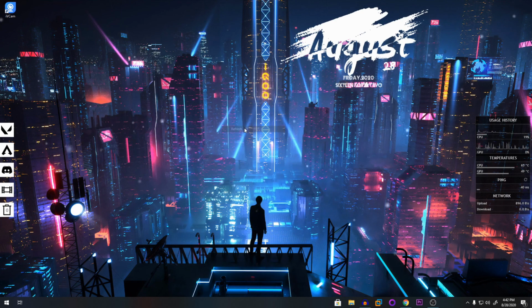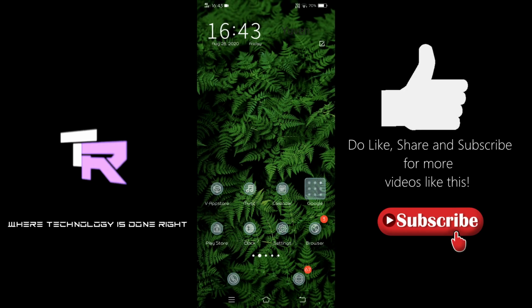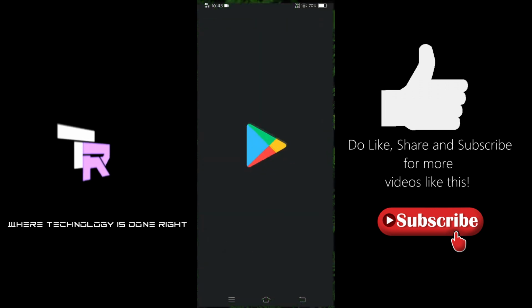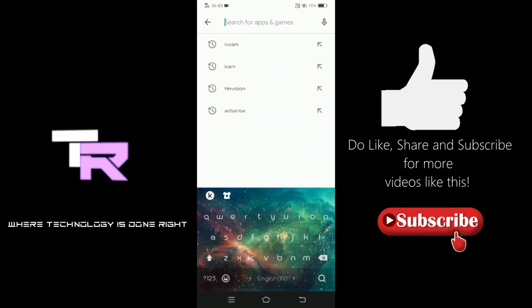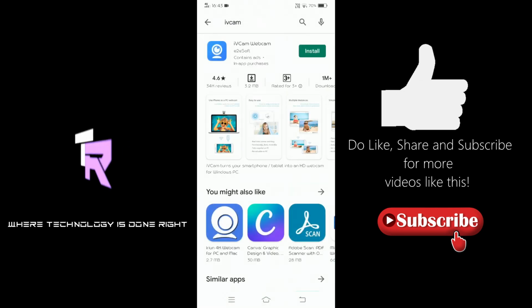Now let's get on to our smartphone, and I'm going to teach you how to install Webcam on that. Okay guys, so we are on my smartphone right now. I'm sorry if the quality is quite bad. I'm using my inbuilt smartphone recorder, so bear with me. You're going to go into the Play Store, then search for Webcam, and click on install on the first one.